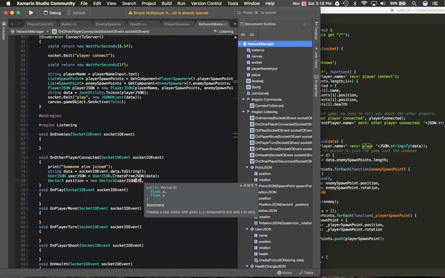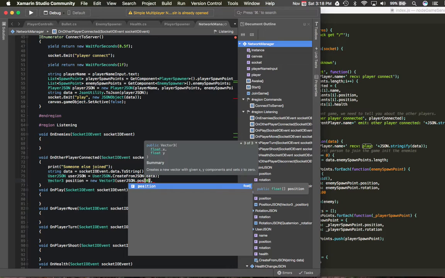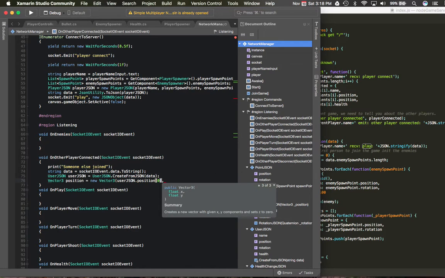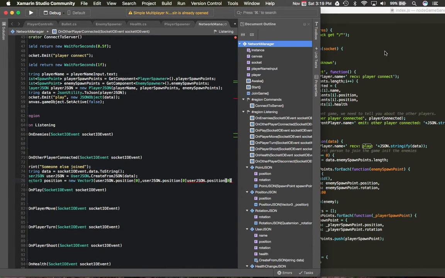Sorry, it's dot position 0. So we're going to need our X, Y, and Z there.